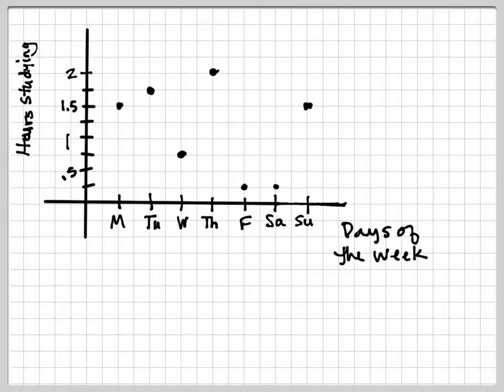And then according to the description you saw earlier, we're going to connect the dots here in order, time order. So we're going to connect Monday to Tuesday, Tuesday to Wednesday, Wednesday to Thursday, Thursday to Friday, Friday to Saturday, and Saturday to Sunday. And that's our line graph. Now, this isn't a very exciting line graph, but what you're tending to look for when you're looking at something like this is trending values, right? So you're trying to look at it over time.